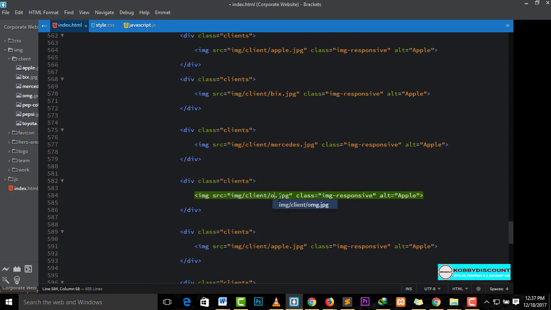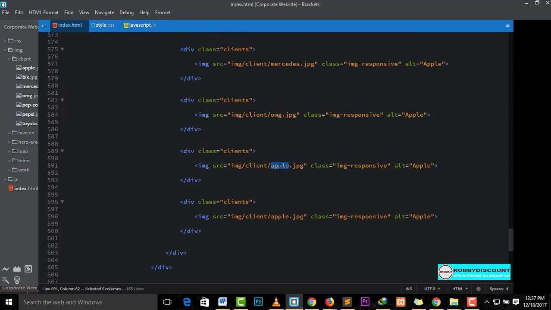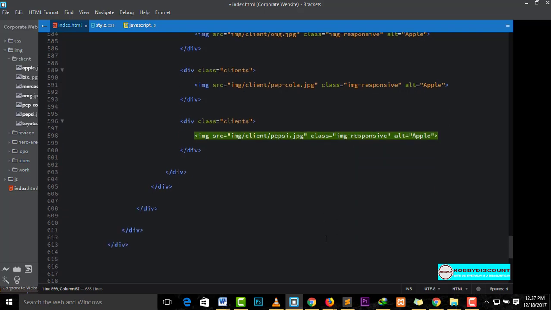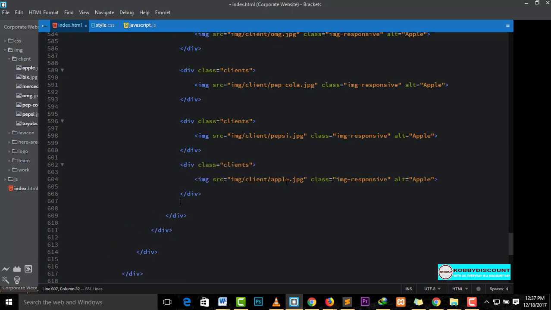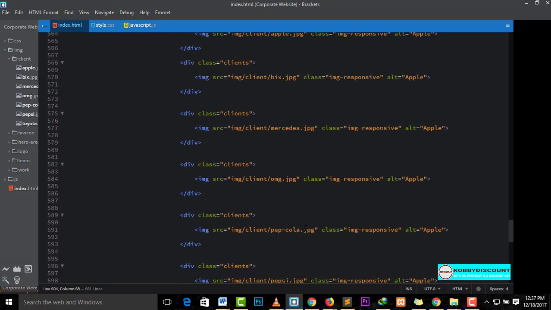Let's paste it one more time, and then okay, so that is it.